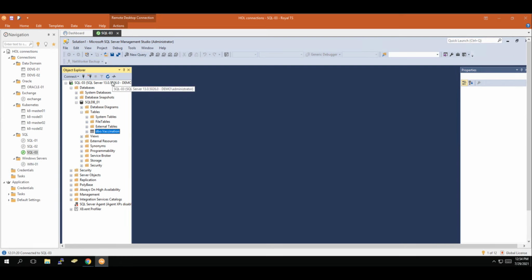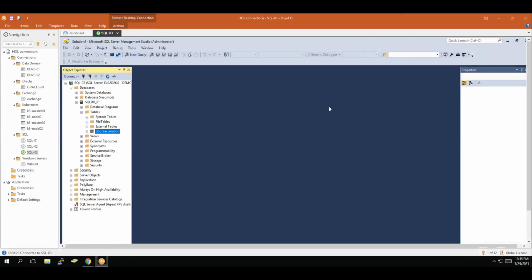What is important to note here is there is no PowerProtect Data Manager plugin available yet for the SQL administrators to do their own backup and restores. This is because the SQL 03 host is not added to the PowerProtect Data Manager protection policy. As soon as we add that SQL Server into the policy, you should be able to see a plugin which shows backup. Once we finish the backup, we should be able to see a restore option, like a table level restore, and also an instant access option as well. I'll come back to this and show you that.